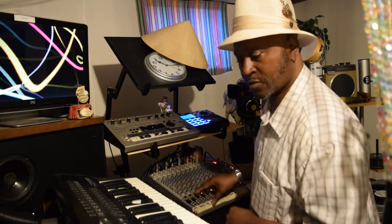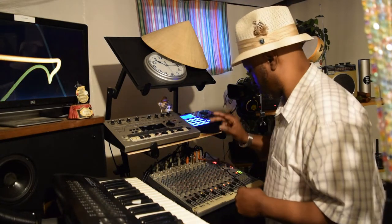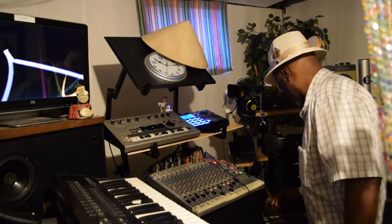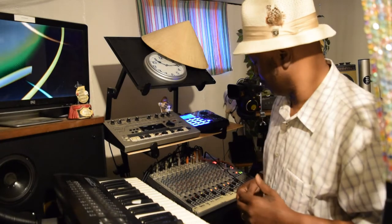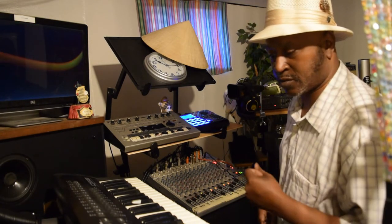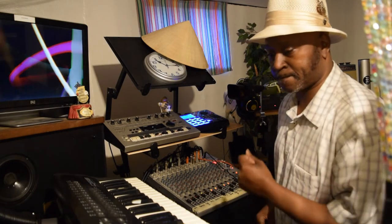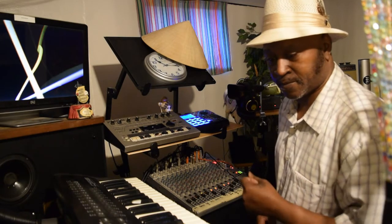Sometime I'd like to just listen to just the plain old piano and try to figure out what I'm gonna do from that point. Let's go ahead and put it all together. Let me change it up.